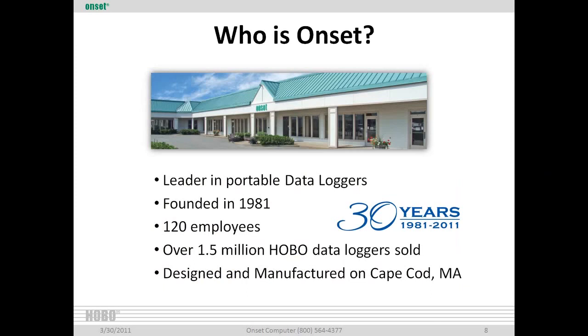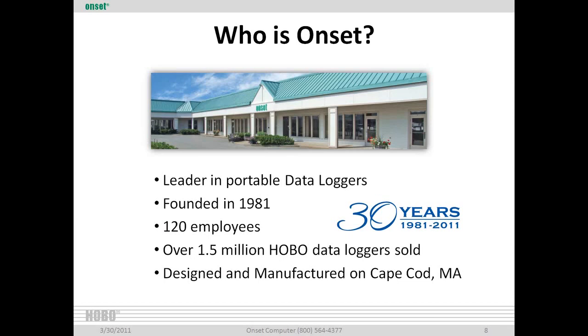All right, so who is Onset Computer? Well, we were founded in 1981. We're in our 30th year in business. We basically have 120 employees, and we're located in Bourne, Massachusetts on Cape Cod. This is our only facility, and we design and manufacture everything out of here. So all the software and the hardware and the firmware is designed here.